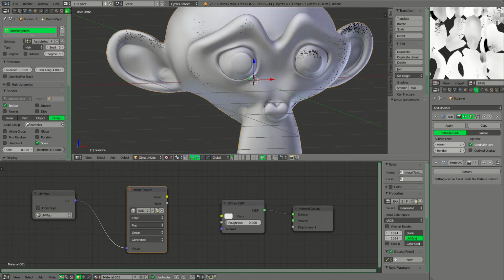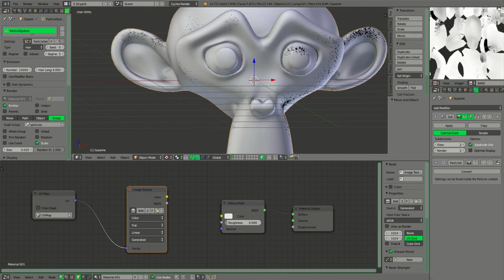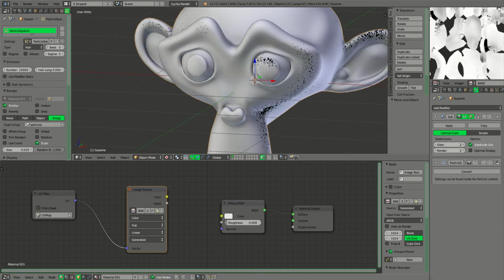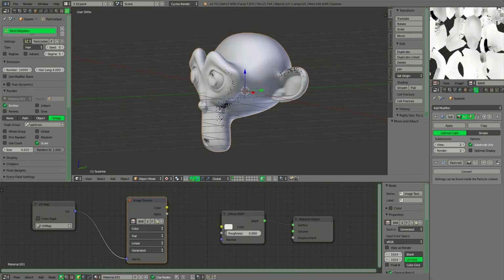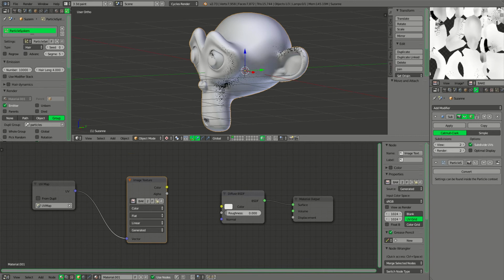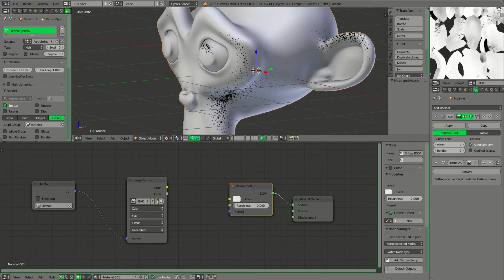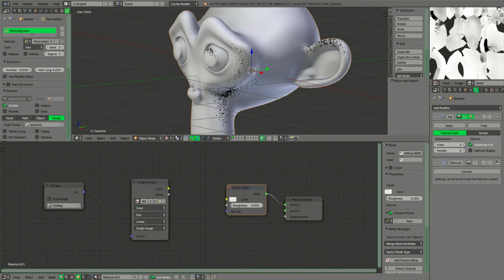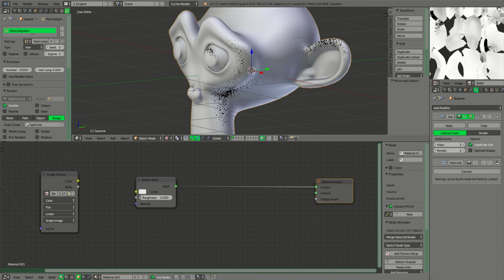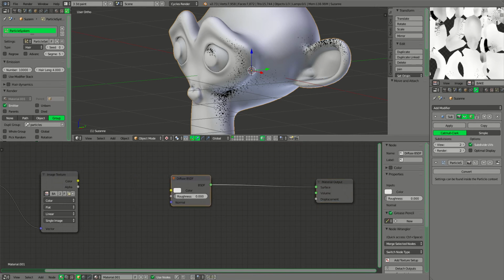And you can actually use a couple of different particle systems and get some really interesting stuff. So how would we use this? Actually, it's pretty simple. What we're going to do is save this image to desktop, and then I'm going to construct a little bit of a mix of images here.